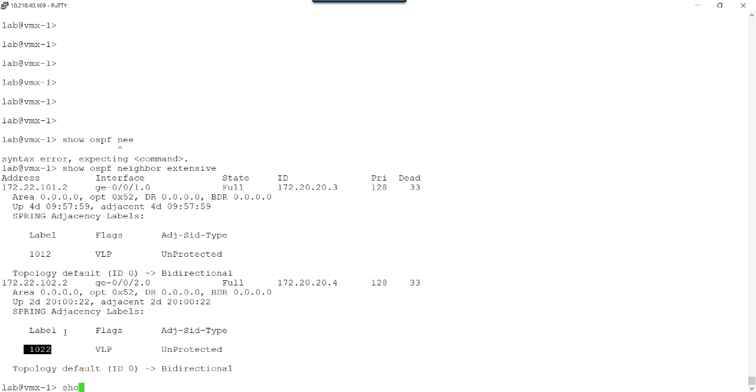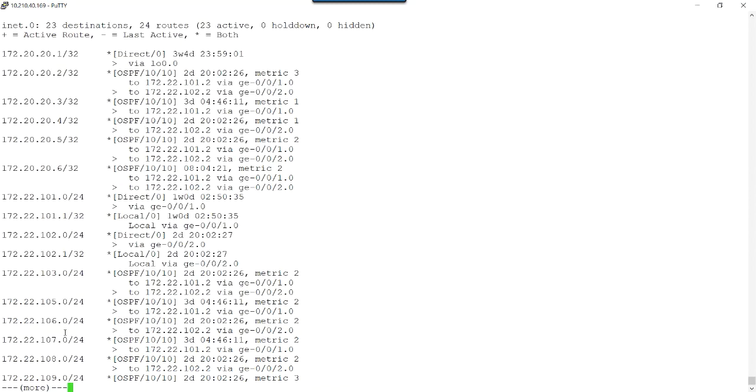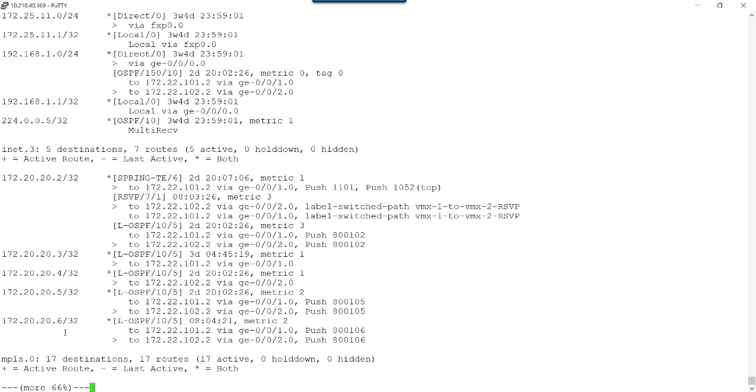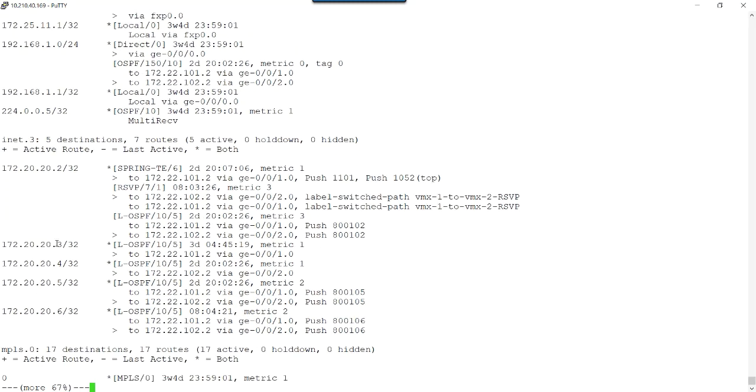Let me show you another place you'll see it. When I run a show route command, once this information has been communicated, it's in the OSPF link state database. We run the shortest path first algorithm, and then we can calculate some routes. And here are our standard OSPF routes that have traditionally been stored in our IP version 4 inet.0 routing table. But when you enable MPLS, you'll have some additional routing tables that are used. For example, since VMX1 is an ingress router, there's a routing table called inet.3, and this is where traditionally label switched paths have been stored.